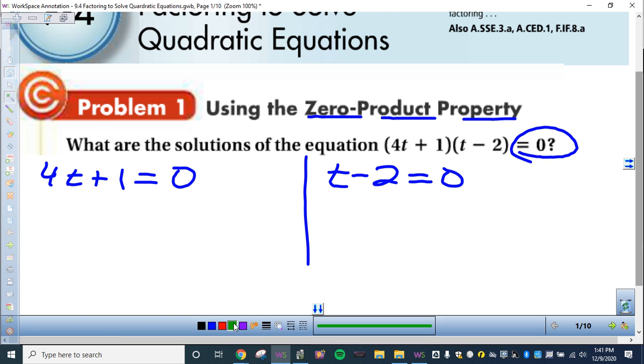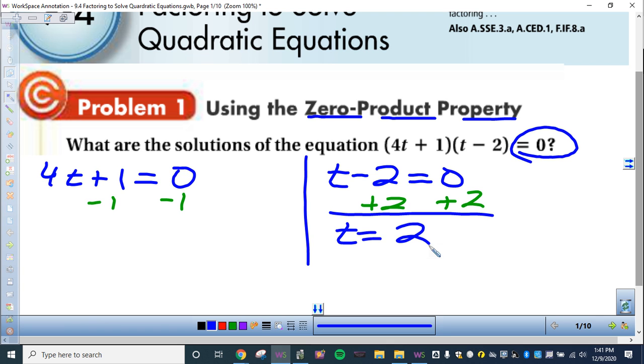Okay, so on this first one here, we just subtract 1 from both sides. Second one, we just add 2. Now, if you have half a brain, you can realize that if you just have t minus or t plus some number, your answer is just going to be the opposite sign with that variable, meaning instead of -2 here, it's just t equals +2. So you don't even really need to write that step because all of you guys can figure that out. This one you could also do in your head, but make sure you show your work on your homework anyways.